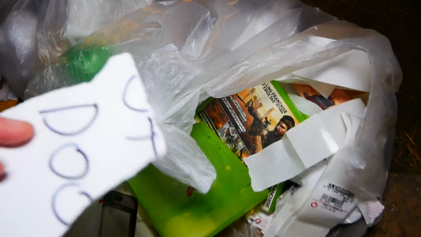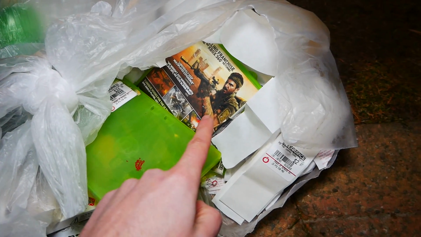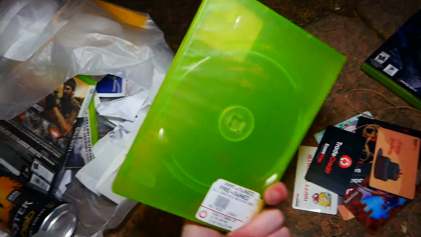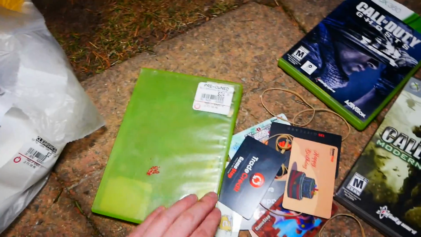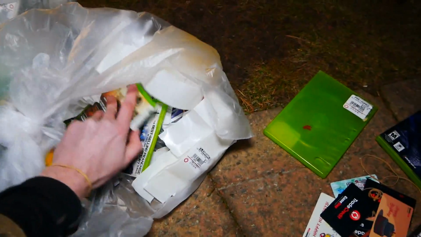There's two cases. And I thought that said poop for a second, but it doesn't. I don't know what that says. We got two cases. Is that Black Ops? I think that's Call of Duty Black Ops. Oh, three cases. There's another one underneath. Okay, awesome. We have an empty 360 case here. Not too bad. Let's open it up. Okay. Double clips. Good case. I always open them up and just check if they clip. If they don't, they're pretty much useless because they don't clip.